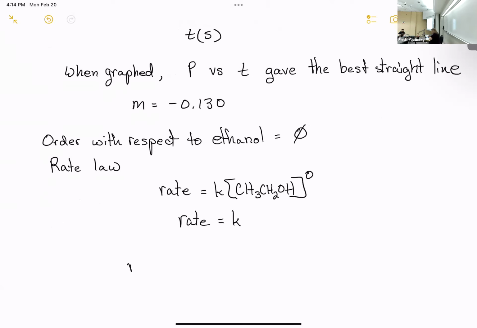To answer all those questions I gave you earlier, you would be doing, in this case, pressure at a given time is equal to a negative KT plus pressure naught, the original pressure. And you could solve all these pieces of information the exact same way, but now you know what this particular equation yielded.